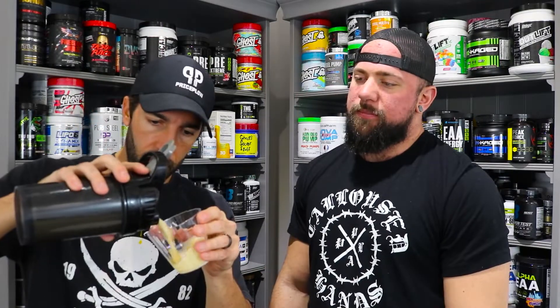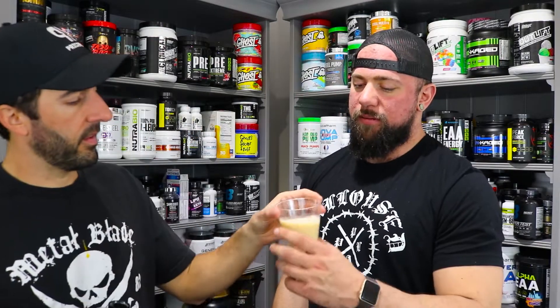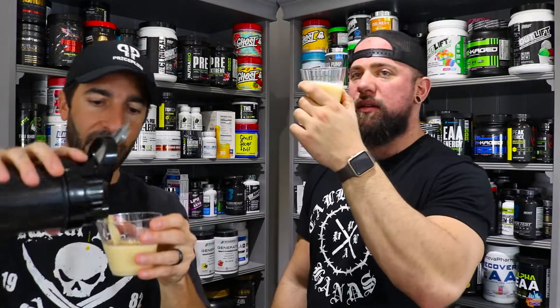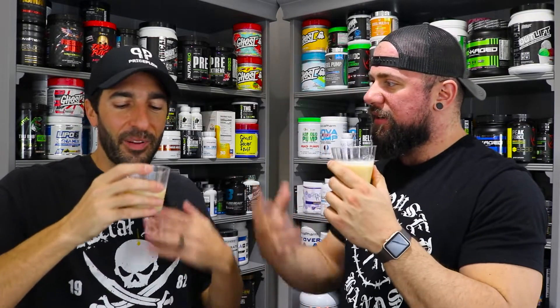I think most people, if you're not in your last four weeks before a bodybuilding competition, this is going to be fine. You should be able to find room in your diet for 2 grams of fat. It looks like liquefied peanut butter. Oh my god, I smell that — I smell some grape. Now I smell more grape than peanut butter. That's weird because the powder smells more like peanut butter, but usually when you add it to liquid, all of a sudden as it hits your mouth the peanut flour starts to come through.